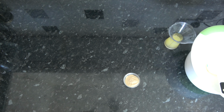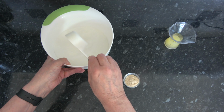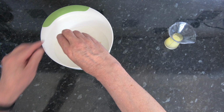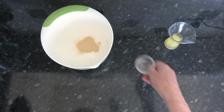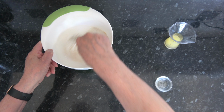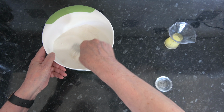I'm going to put that onto the heat and soften it. But before I do that, I'm simply going to take the remainder of the sugar and put my pectin in, and I'm going to stir that around to get it mixed through, and that will then be ready for when I need it later.